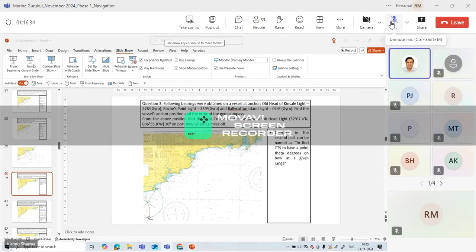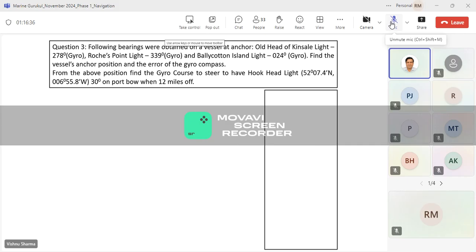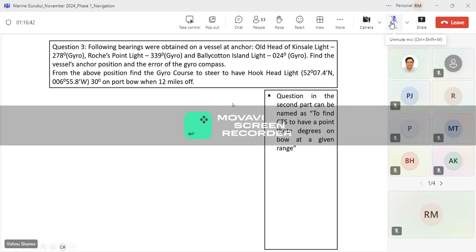Okay, now look at this. So please take a note of this method. When it comes again in your exams or somewhere, you should not be struggling. Okay. In this question, the second part can be named. So I've just given it a name so that when you read, it should strike you. Which method is this?